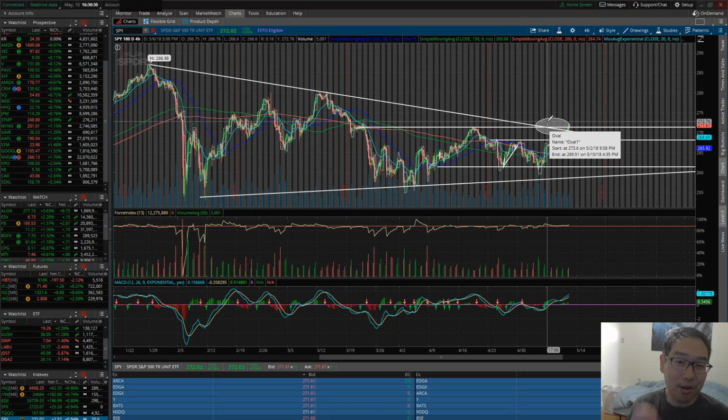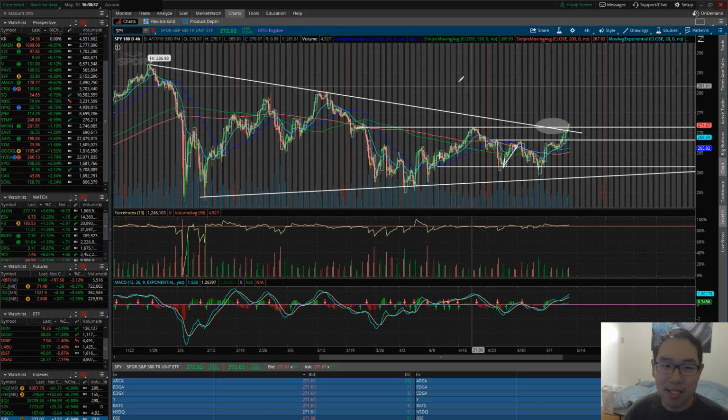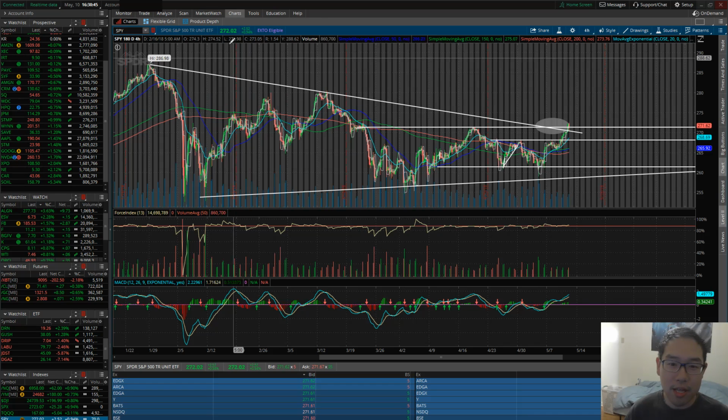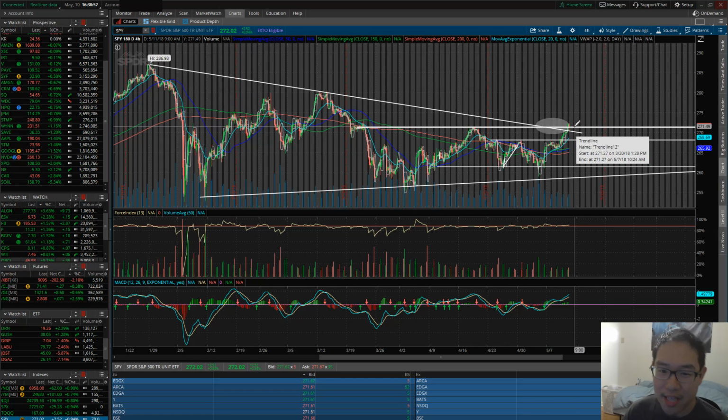This should be a very strong resistance because this is the 1 year or 180-day overall bearish trend, such that if we do break this trend, we can see a bullish spike even further, and that we could possibly see a reversal. So looking at the 180-day chart, we actually today broke over the magical number of 271. As a matter of fact, we closed around 271 to 272.